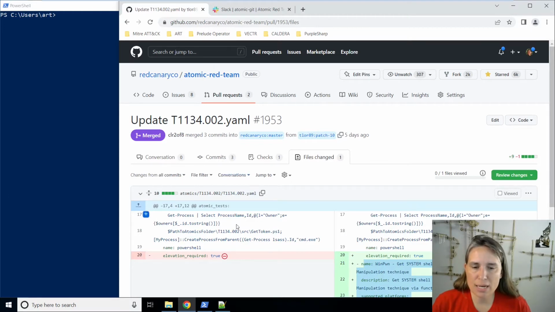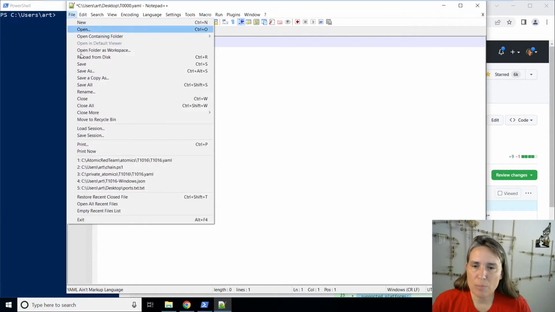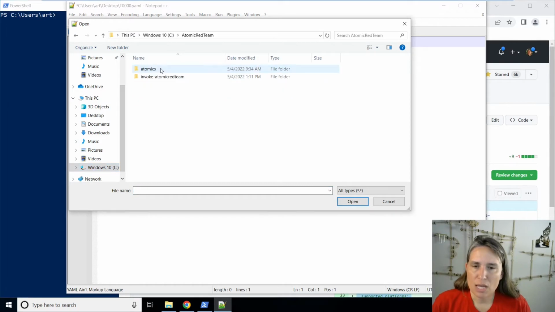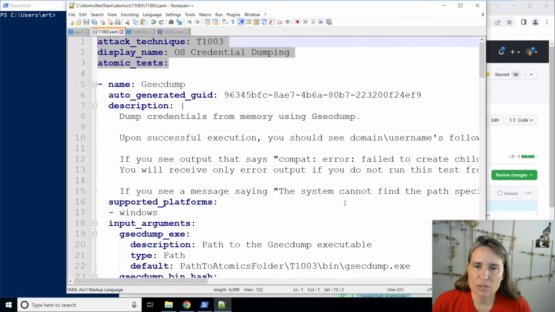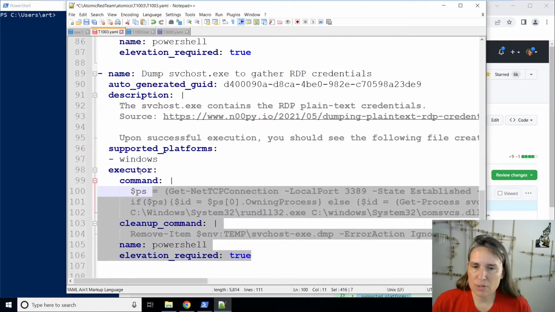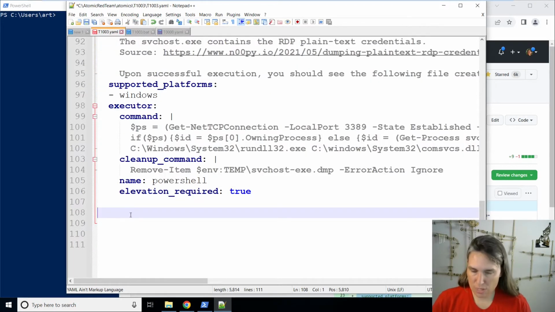Okay, so that was a simple typo fix. Let's look at adding a new atomic test. For this, we need to come up with the YAML for our new atomic test. Let's open up our C:\AtomicRedTeam folder, which is our default installation folder, then atomics, T1003. Let's say we wanted to add a new test to T1003. To do this, again, YAML is not super fun to read, but each of the tests starts with this dash name attribute and gives it a name. So if we want to do the YAML maybe the hard way, we could copy an existing test, and we could come down here and paste it in.